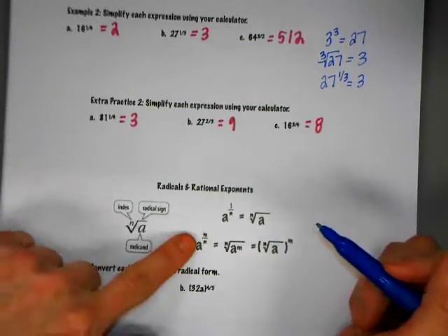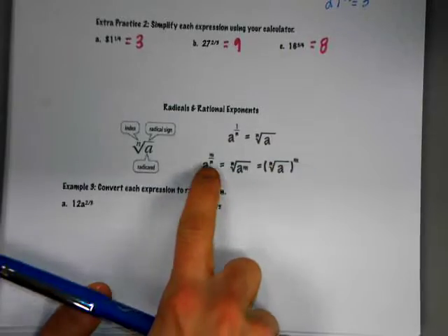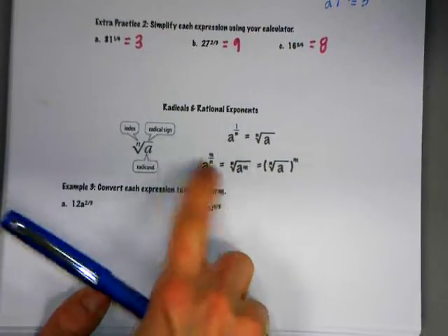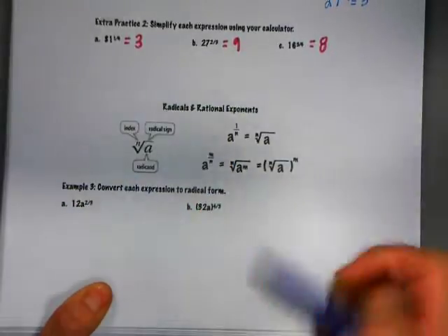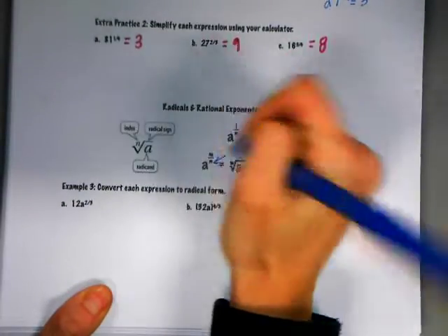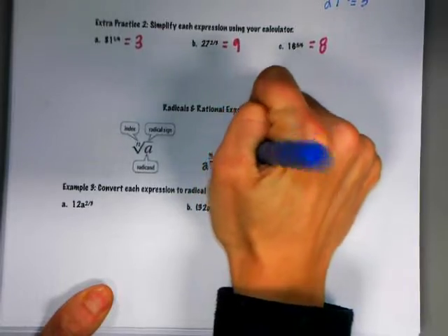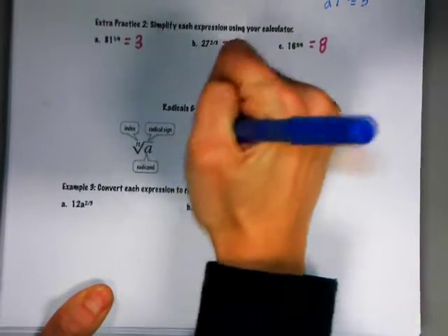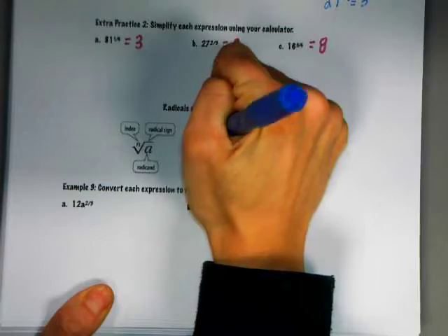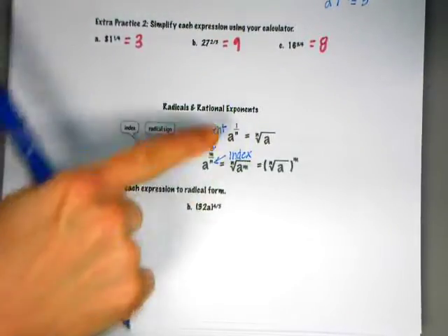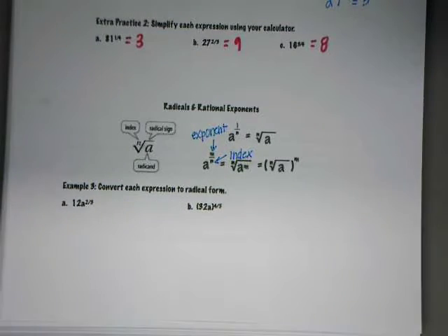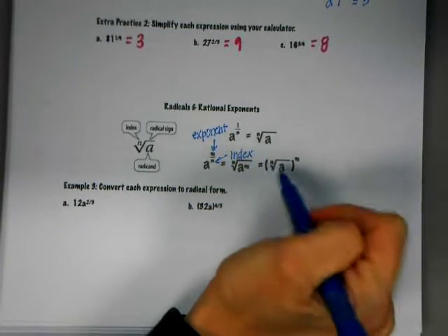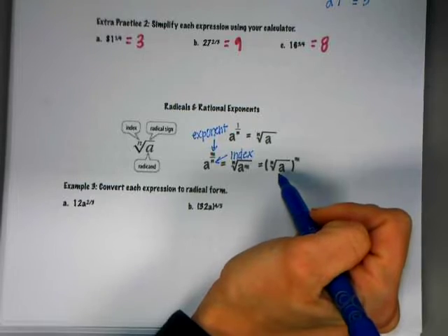So basically how these fraction exponents work is that the denominator of the fraction is what comes around to be the index. The numerator of the fraction stays as an exponent, okay? So the bottom becomes the index, and the top stays as an exponent. And then if it's just 1 over that, then the first power, that's why it doesn't really matter, okay? And then these two things are exactly the same. You will see it both ways.